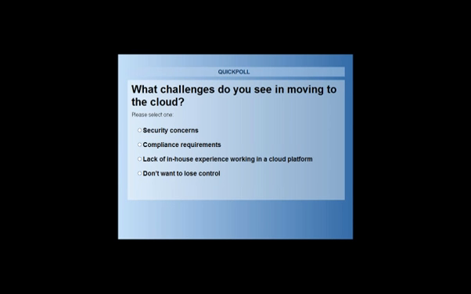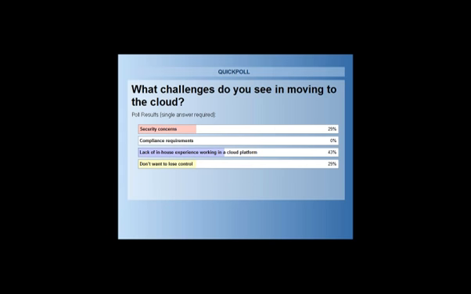We'll give it a few seconds before moving on to the next slide. Okay, still waiting for some more replies. Okay, so we'll close the poll and move on.